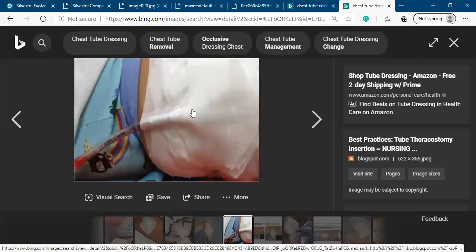So what is the summary right now? When a patient has a chest tube, we need two things always at the bedside. One is occlusive dressing. Why? If in any emergency this tube is removed, the area will be open. So if it is removed suddenly, we have to put on the occlusive dressing. So occlusive dressing at the bedside. Also clamping. If there is an emergency, we have to clamp.